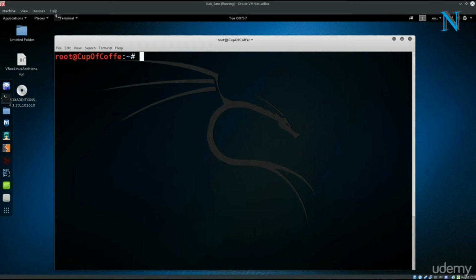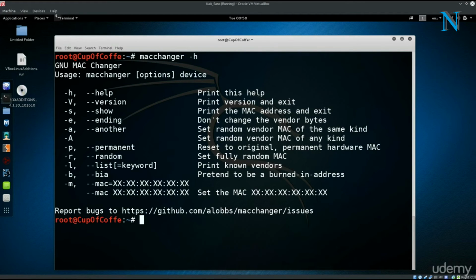But the way to change an address is you can do this manually, but you can also use a MAC changer. It's a tool to change the MAC address. So let's go ahead and take a look at this tool. Type in macchanger space --help, -h for help. So the first option just prints this help menu. The second one is going to give you the version, and this is going to give you the MAC addresses. In fact, let's go ahead and use this option. So do the -s.